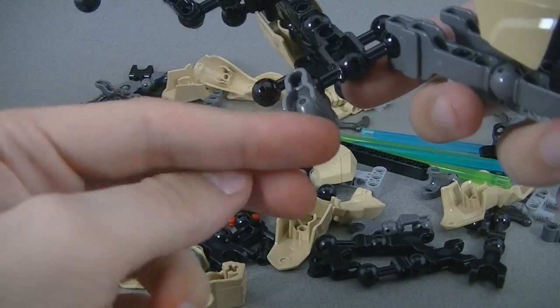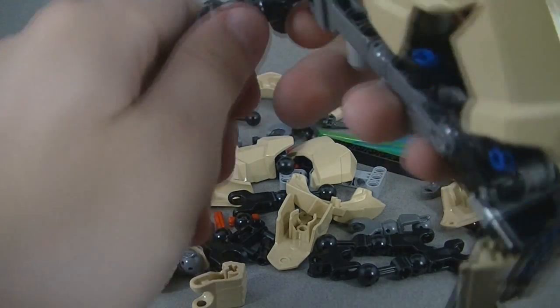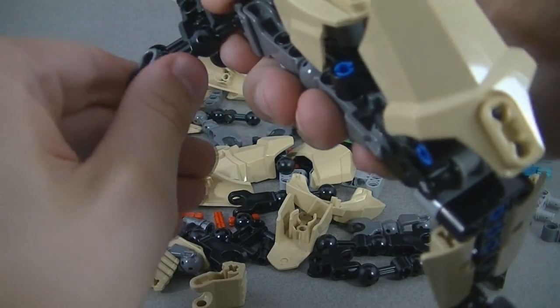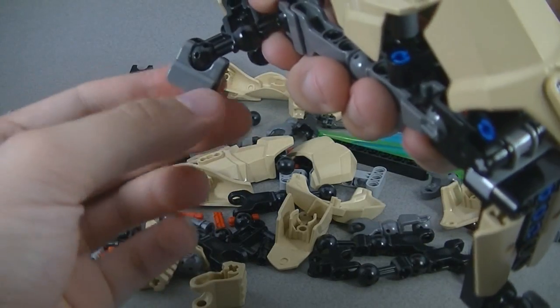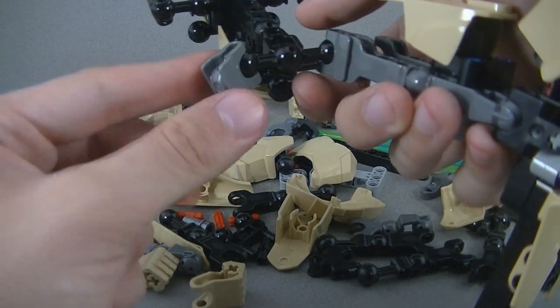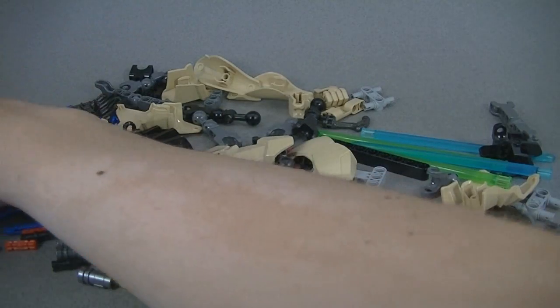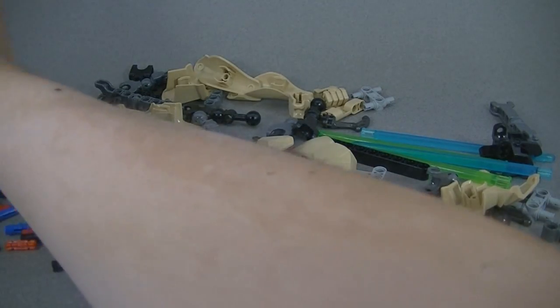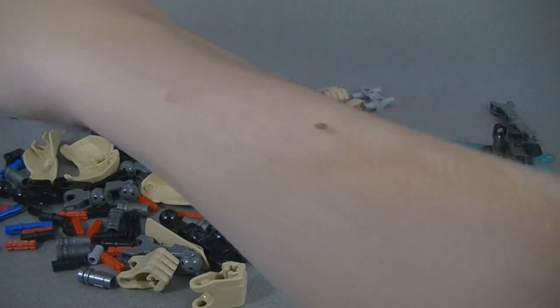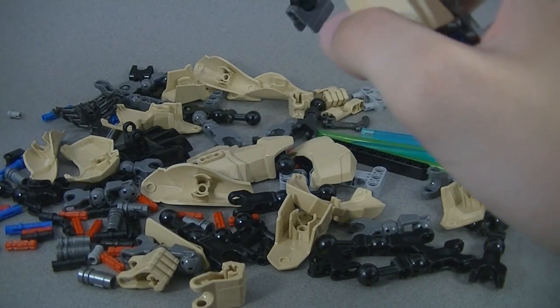By the way, I'm really starting to appreciate, well, I guess I appreciated them before as well, but I just took some of my 2005 models off of the shelf and I was playing around with them, and I really appreciate these new style of friction extenders because the 2005 friction connectors are just awful. So, yeah, there's that.